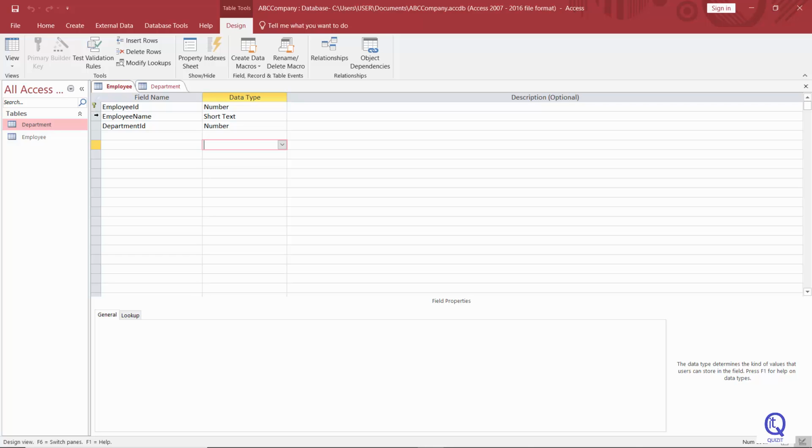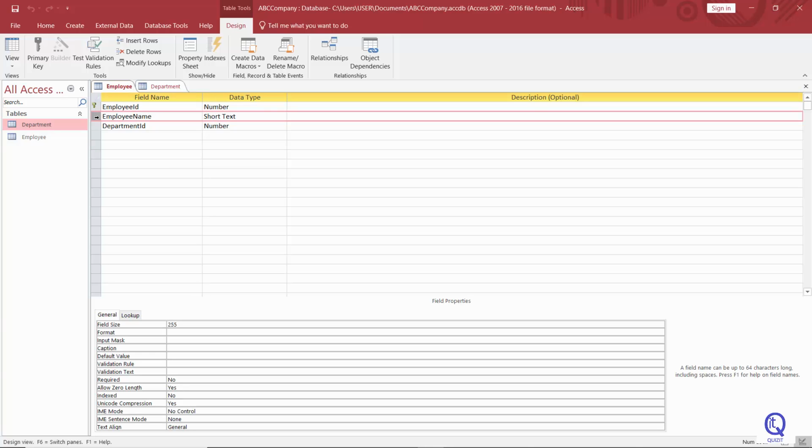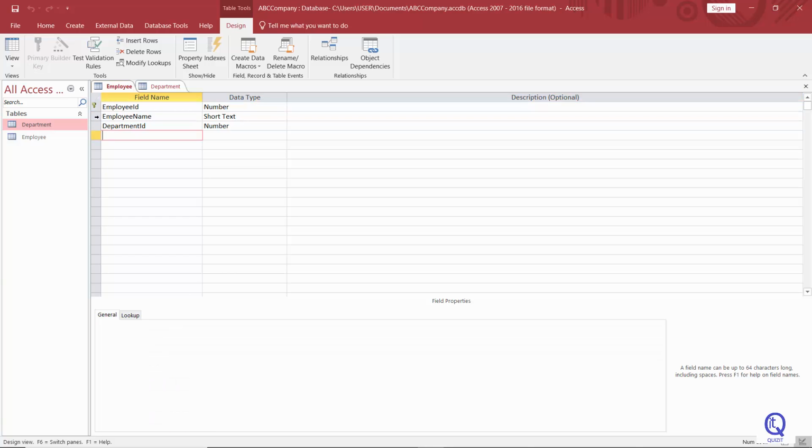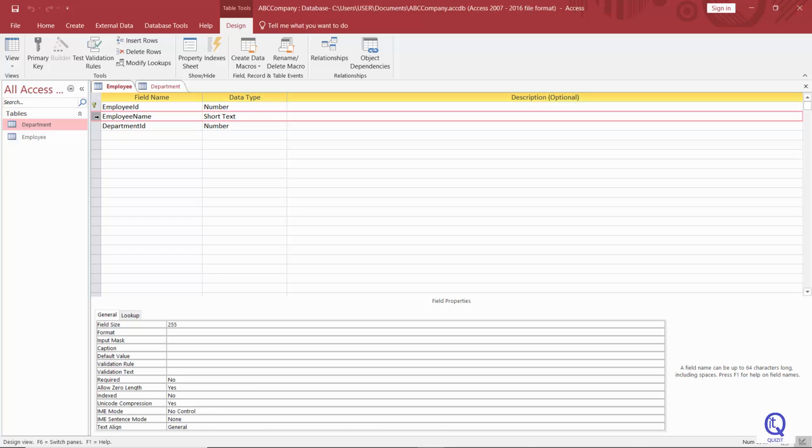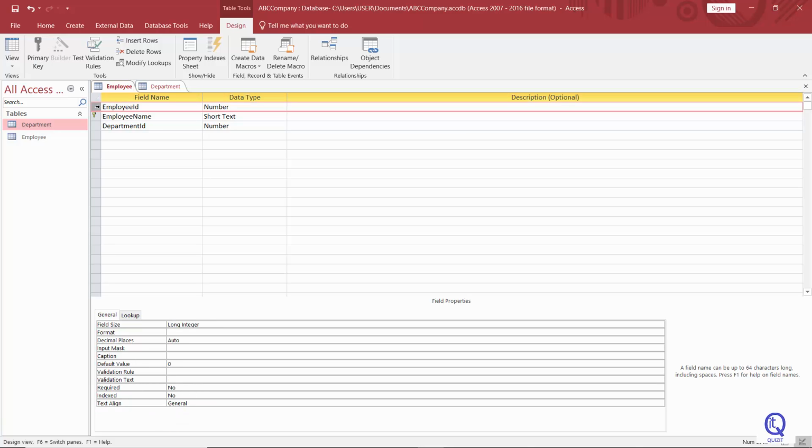If you want to change the primary key, you can select the field you want to add as a primary key, and then you can mark it as the primary key. So I'm going to move back and select this employee ID field and then mark it as the primary key.